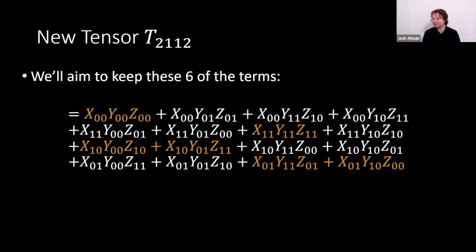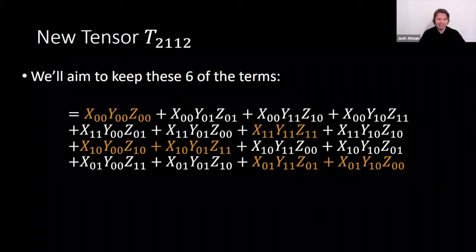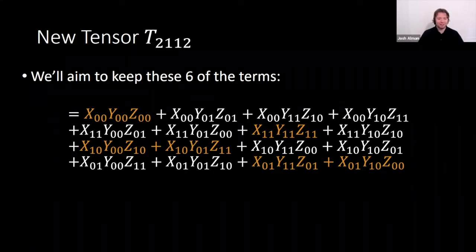Now what I'm going to do is something different people have different names for; I'd call this a monomial degeneration. I'm going to multiply the x, y, and z variables by powers of this formal variable epsilon. My goal is that at the end, all the orange terms have a coefficient of epsilon to the 0, a coefficient of 1, but all the white terms have a coefficient of epsilon to some positive power. So as epsilon goes to 0, it'll get rid of all the junk terms we don't want.